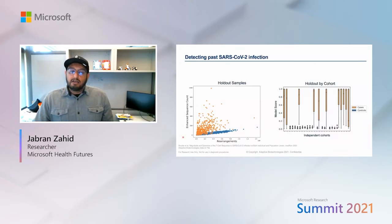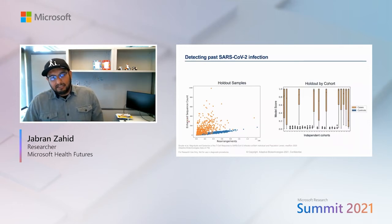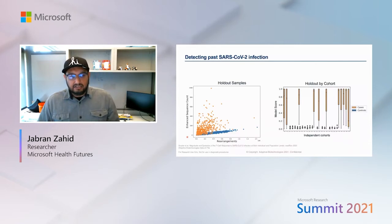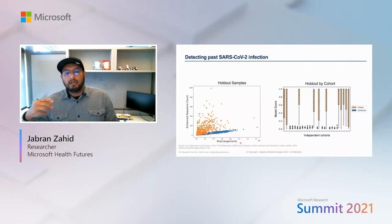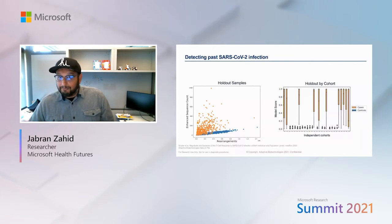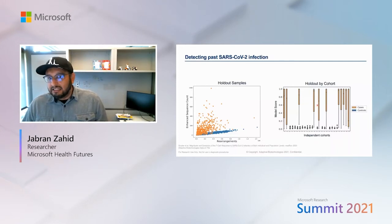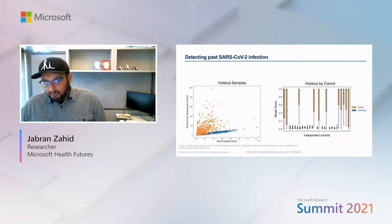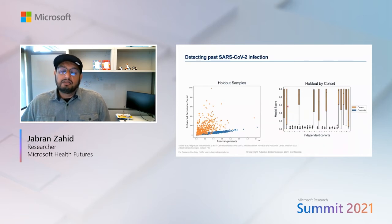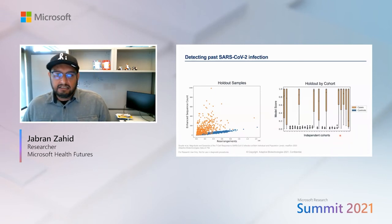And so what this plot shows is our sample of holdout patients, people who weren't involved in deriving the diagnostic signal. The y-axis shows the number of sequences each of these individuals has. And the x-axis shows the depth of the sequencing, because the sequencing depth does vary for various reasons. But the upshot of all of this is that the orange points are people who have COVID, and the blue points are people who don't. So people who have COVID have elevated counts of these sequences. And one of the most interesting aspects of this is we have many, many cohorts spanning many continents and many different countries, many different racial groups. And regardless of where they come from, we are able to diagnose and discriminate individuals who have COVID from people who don't. So what this means is we potentially have the ability to build universal diagnostics for detecting diseases.